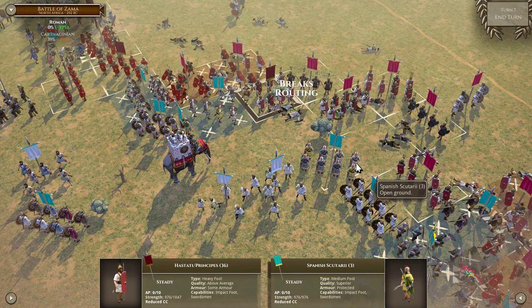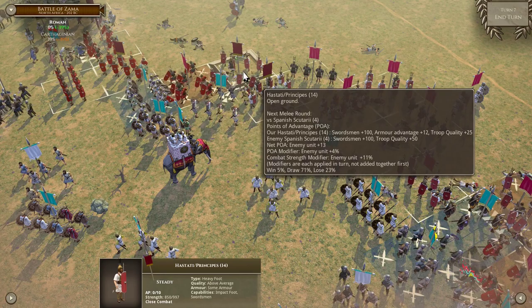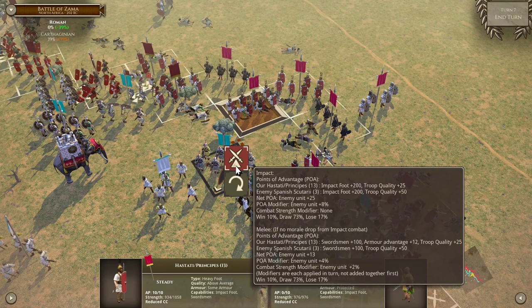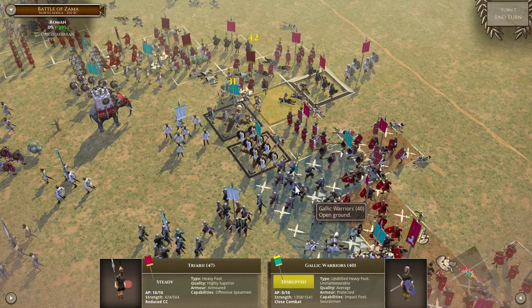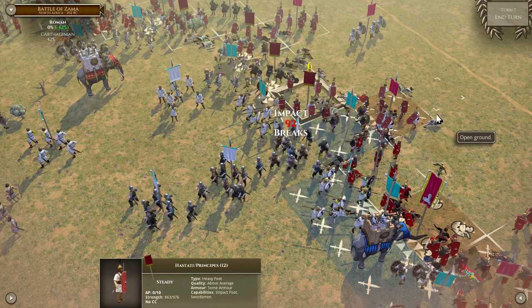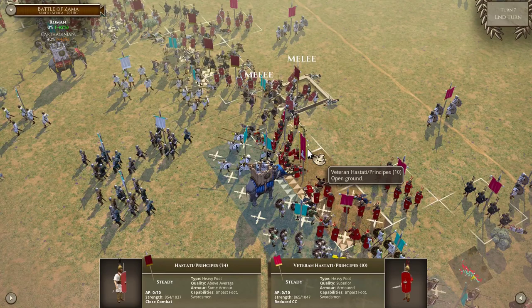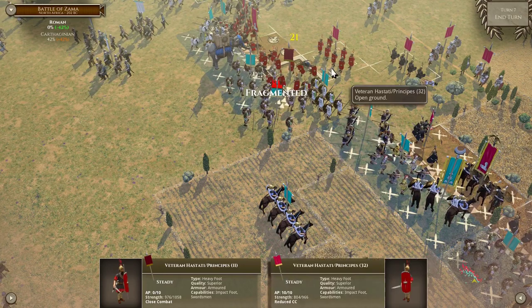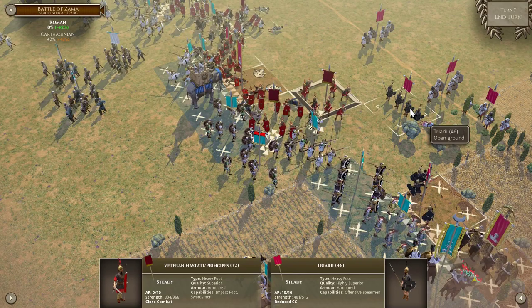Held firm, held firm. So the Scutari in this list are superior, not the usual average quality. Well, no matter. We do that, then we do that, then we get the drop. What does that do for us? Nothing. Cool. Set up a flank. Would they push through? Good. Charge. Set up a flank next turn.